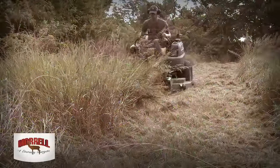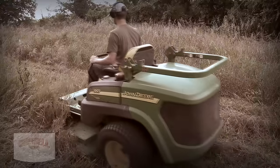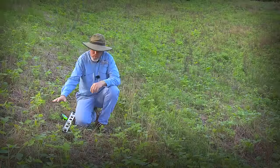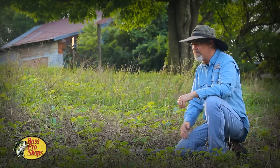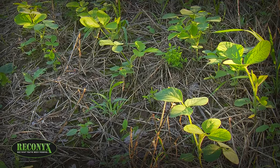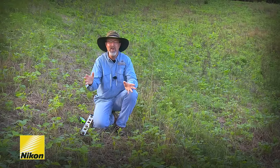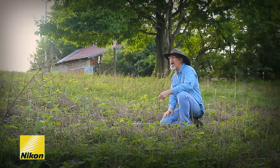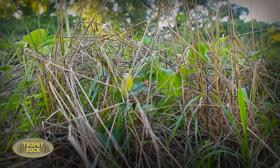We've shared with you in the past a history of this plot. It was a weedy field full of sericea lespedeza, fescue, and other noxious weeds. We came in with a lawn mower, mowed it down, which left about four or five inches of duff on the ground, used prescribed fire to reduce that duff where we could get a drill in here, planted it with Eagle Seed's Broadside last fall, sprayed that, and then drilled in Eagle Seed's forage soybeans.